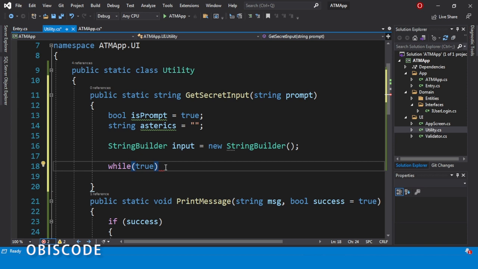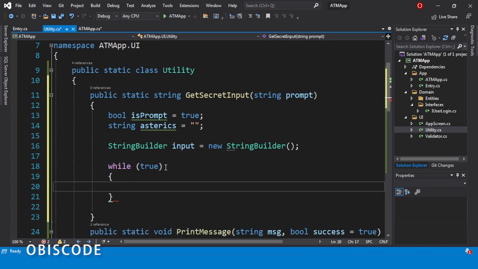Now inside the while loop, first of all, we're going to check if isPrompt is true, then prompt the user. Let's do that.